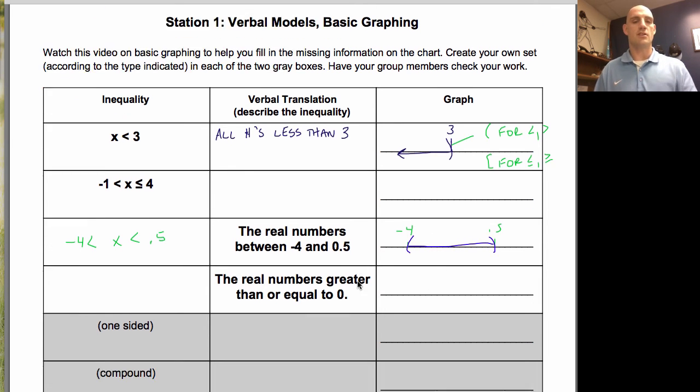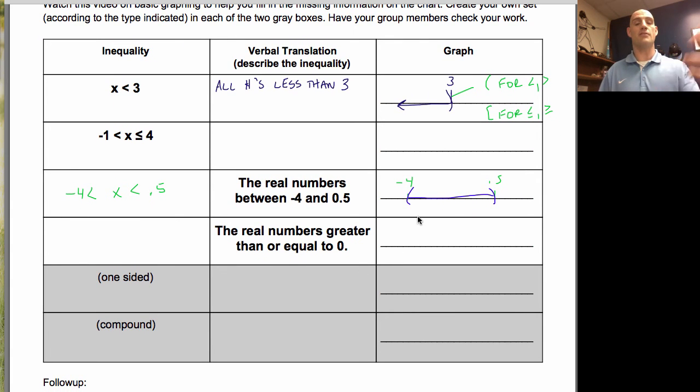Okay, and so as you go through to fill in these boxes, what I would like for you to do is this. We did an example of this one: compound inequality, describe it, graph it. For this one, work backwards from the verbal translation to do the inequality and also the graph. Down here in the gray boxes, what you're going to do is write a one-sided inequality. This is a one-sided inequality. In here, you're going to write a compound inequality, and you're going to fill out the boxes. So you are creating the problem and filling in the 3 boxes for it. You can't use the one that I used, though.